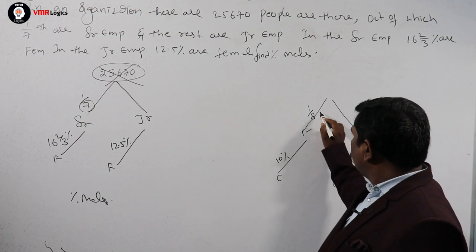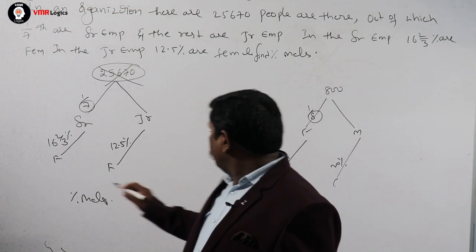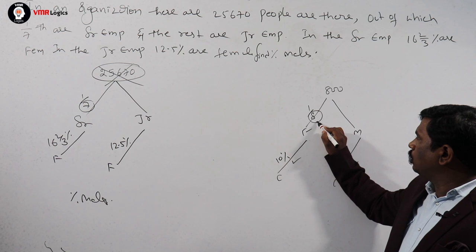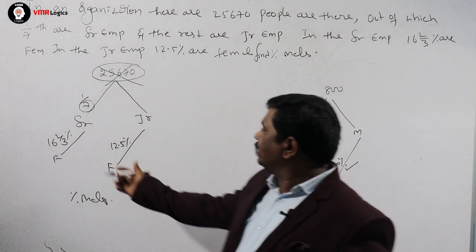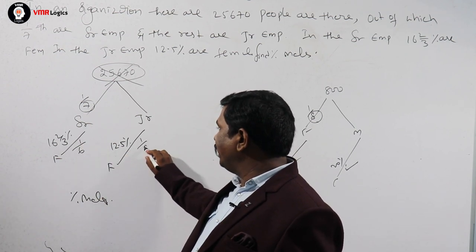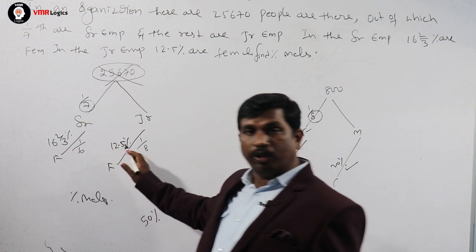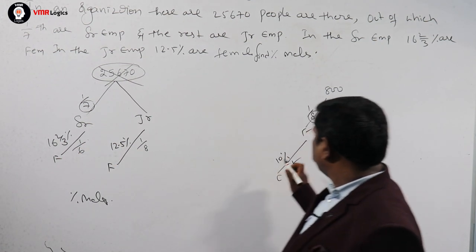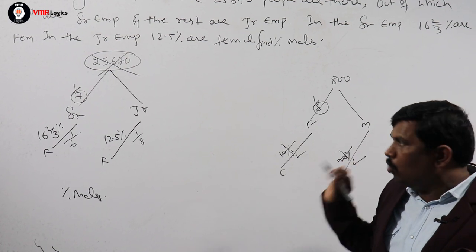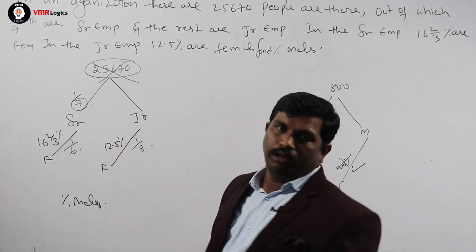While solving that question, I considered only this 8 and I took 800, right? But now if you look, in the previous question the percentages are easy, so I'm not focusing on them. I just look only at the 8. Here, the percentages are tough. Do you know the fractional value of 16.67%? 1 by 6. And 12.5%? 1 by 8. Like 50% is 1 by 2. Similarly, 16.67% is 1 by 6, 12.5% is 1 by 8. In previous cases, the percentages are easy, so I am not focusing on these percentages, I just look only at 8. Now, the percentages are tough, so I will consider the 7, 6, 8 all.